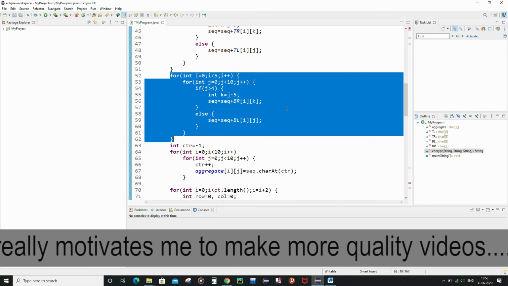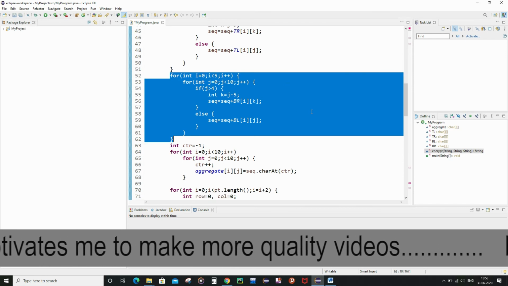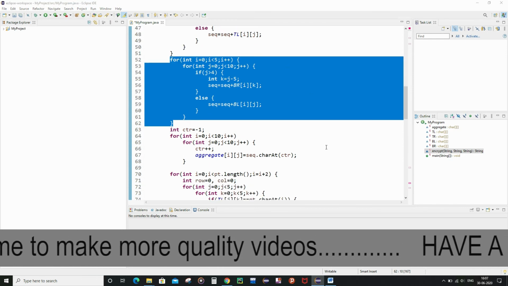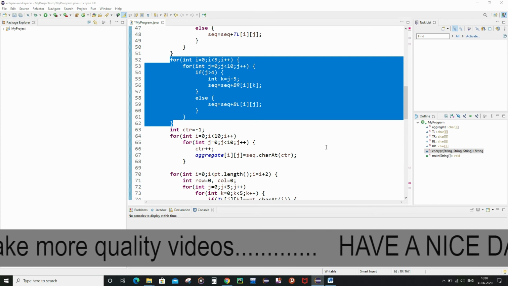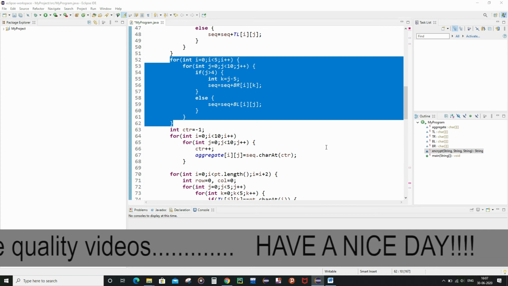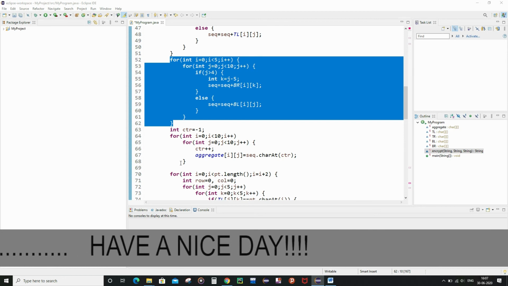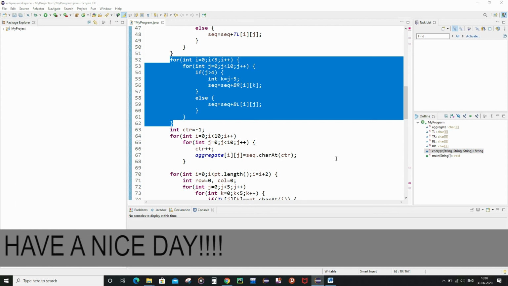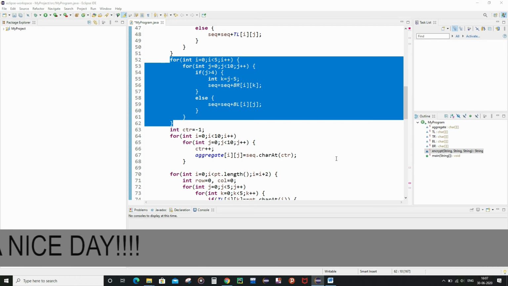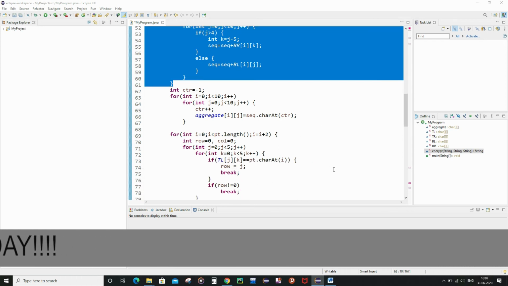Now after that, what we are going to do is store each of the characters present inside the seq string variable row wise inside the aggregate matrix. Now after getting the aggregate matrix, that is the bigger matrix which has 10 rows as well as columns, we are going to get the row value as well as the column value.